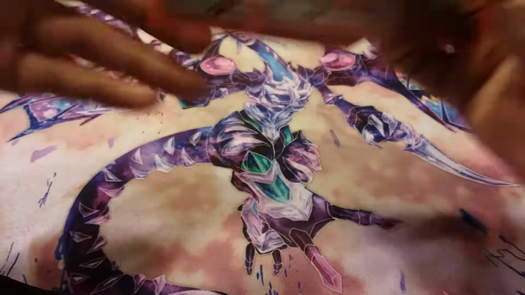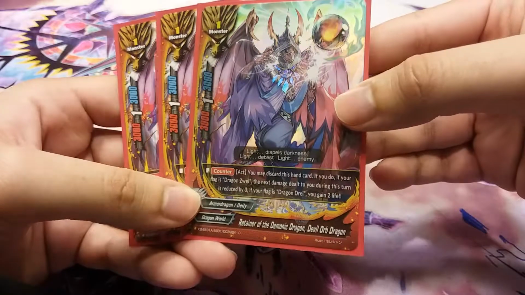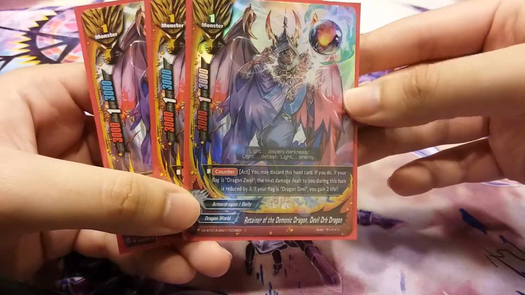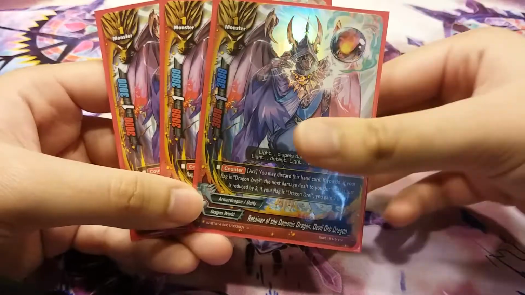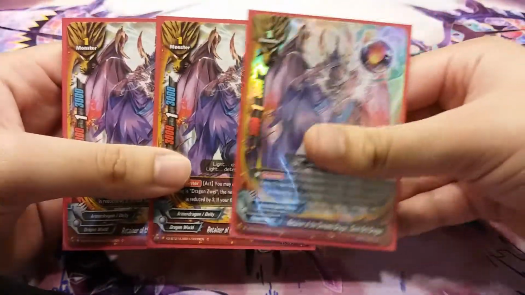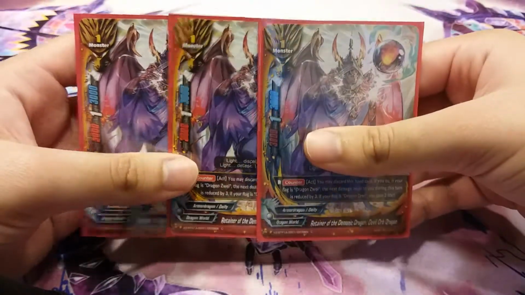Now for the last size 1 monster, we play 3 copies of a hand trap, basically. Retainer of Demonic Dragon, Devil Orb Dragon, 3k power and defense and a critical of 1. Has a counter ability, may discard if you do. Your flag is Zwei, the next time you would be dealt damage this turn, it's reduced by 3. So yeah, this card is, I feel, more consistent than an attack negator because its effect negation can be really good for lots of things, like your own lifelink, penetrate, other stuff. So yeah, I find this ability to be pretty good, more consistent for defense.